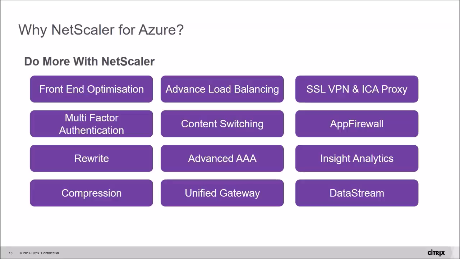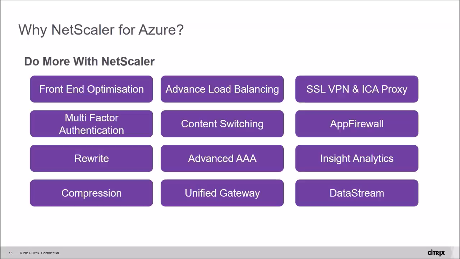Providing that common user experience is key, and also providing the visibility of that, or the insight analytics that you see there. So being able to determine whether application performance issues are occurring at the data center end of the experience, or is it something that's happening between Azure and the device, or is it something that's occurring on the device itself, or something that's causing a general issue to a common user group, maybe a branch location that's experiencing a problem. So having those additional insight analytics is pretty key.